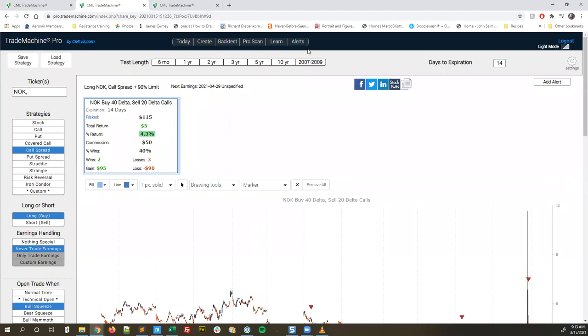You could find a strategy and monitor the whole market or the S&P 500, and it'll keep scanning for all these different conditions. And when it's right, it'll send you an alert and then you can go enter the trade. So you don't have to sit there and monitor it. You can set it all up, find strategies you like with a decent return and all the numbers that you're looking for. And then it just monitors it for you, which is pretty cool.